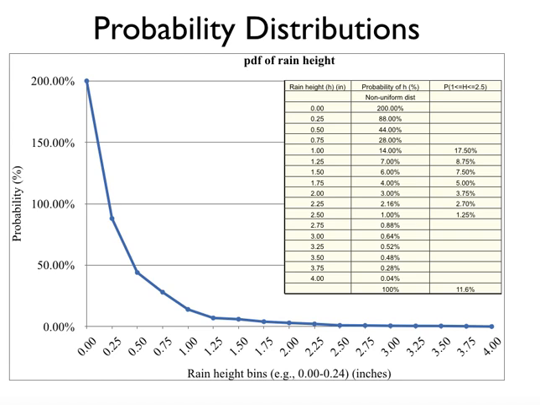What we can do, though, is start asking questions like, what's the probability that tomorrow will rain between 1 inch and 2.5 inches? Right, so that looks like this area under the curve. The column over here shows what the actual values are, and what it ends up being is 11.6. The total area under the curve of a PDF is always 1, so you can kind of eyeball this and say, yeah, that looks like roughly about 11.5%. It at least checks out from a visual standpoint, and of course, the math also works out.